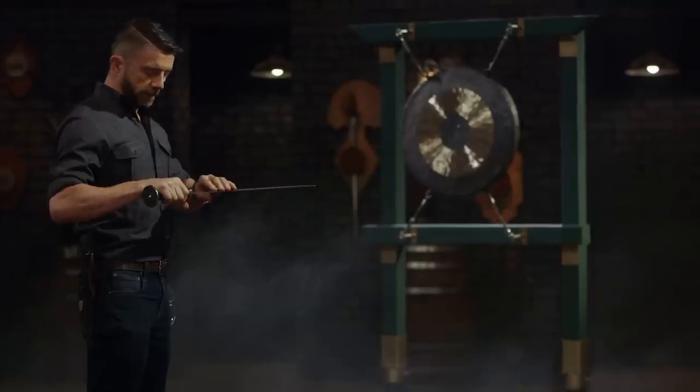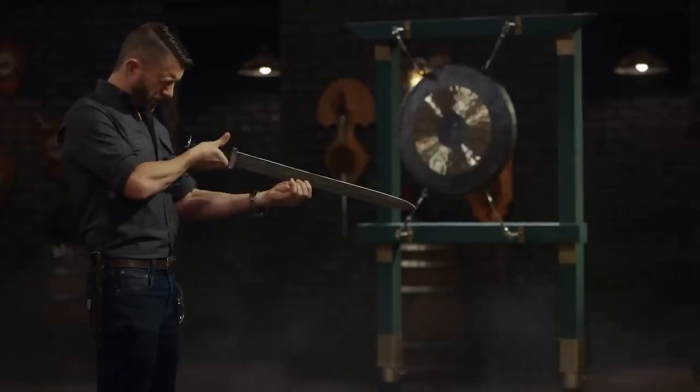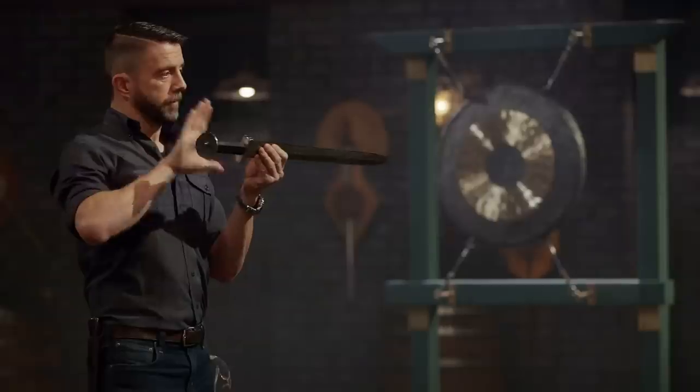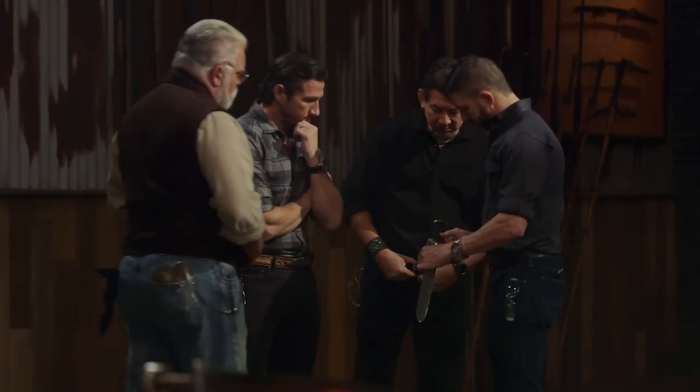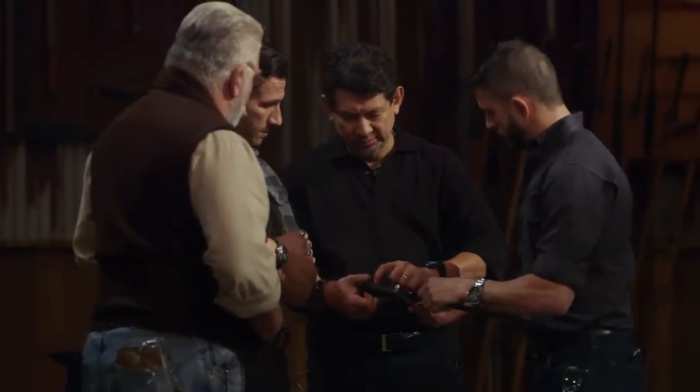Caleb, you did a great job with the Damascus — it's beautiful. Your blade is still straight and true, and the weight is phenomenal. There is one big issue though: your handle. It's loose now — it's coming apart, and the pommel is also loose. A little bit of play in this guard can send shockwaves right down the handle. The handle has cracked, and the material that's loose has sharp edges. This would require either taping that up or wearing a glove, which means we're not testing it the same as the other one.